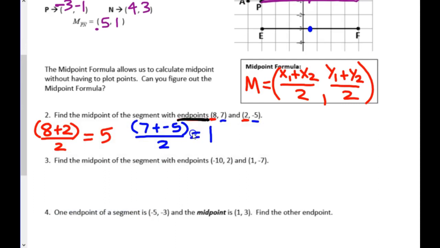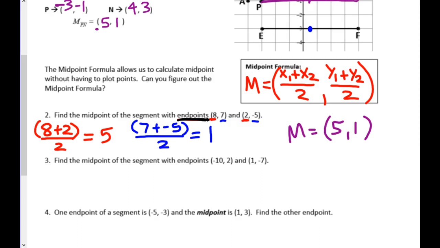Now, real quick, the answer is not either of those numbers by themselves. It's together as a coordinate. So here's how I would write my answer. Midpoint equals parentheses 5, 1. I got an x, I got a y. Those coordinates, that is the answer for the midpoint. So if you were to graph all 3 of these points, you would see 5, 1 is smack in the middle of that segment, okay? Let's try to get on number 3.